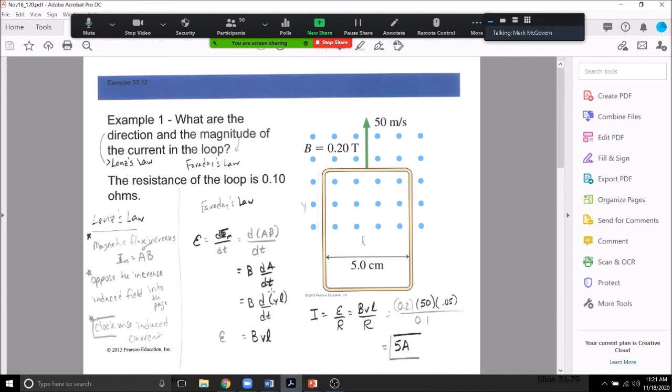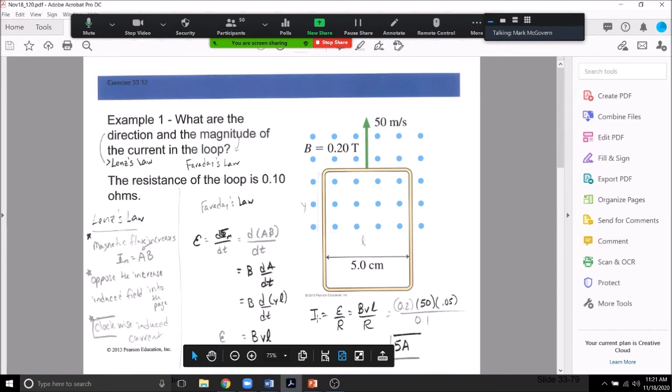So we have to be able to specify the rate of change in the area. Well, what's the area? The area is going to be given by y times L. L is this length here that will not change, and y is simply the distance that the loop is in the magnetic field. And y will be increasing as this thing goes up. The L is constant, it comes out, and dy/dt becomes v. So I have all the numbers that I need here.